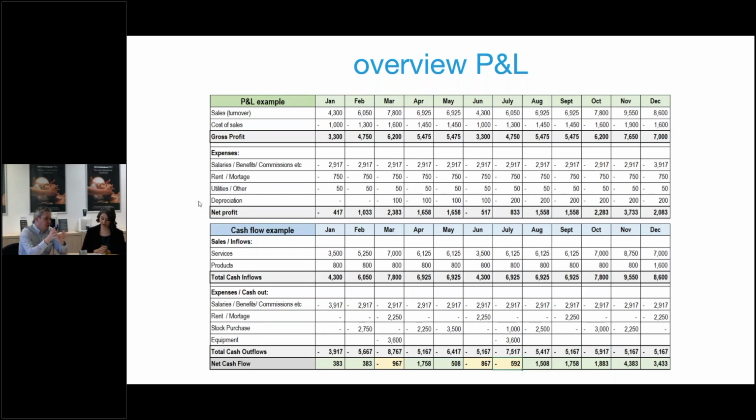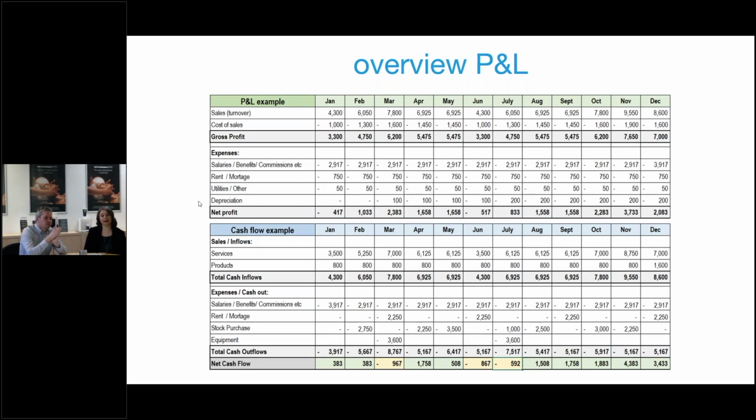Now, the principle that we're talking about here, and why this is important, is something called the matching principle in the P&L, where wherever you earn your revenue, you must take the associated costs to that revenue in. So when you sell something, clearly you've got the cost of the product that you've sold, or the service or the treatment you've given will have product costs related to that. If you're then operating out of a leased building, there's a share of that lease. If you're operating out of somewhere you bought, there's a share of the mortgage payment. Your utilities, every day you're using a piece of this. So what you try and do in the P&L is bring in the equivalent share of all these costs into that month. So you can really see, am I making a profit or not?